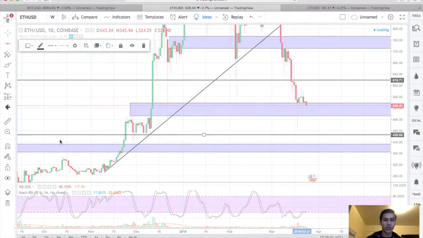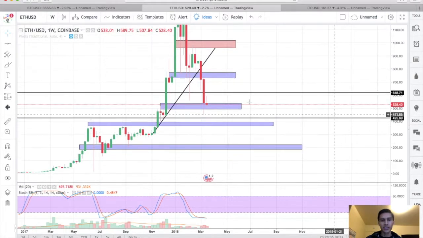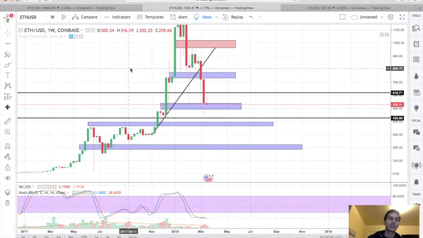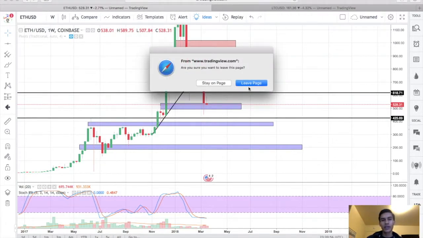Let's go ahead and take a look at the weekly, see what the weekly's showing us. Oh yeah, definitely not. Right off the bat, I could tell that we're definitely going to be, I feel like, minimum 450. The weekly shows us that this is where we broke out of at 450. So that's most likely what's going to be happening here. And if we don't hold at 450, we actually could come back down to this nice little ascending triangle breakout where we were at about 370. So definitely Ethereum is still looking bearish, guys. So definitely wait to add your position if you are. If you're looking to add, I would wait.